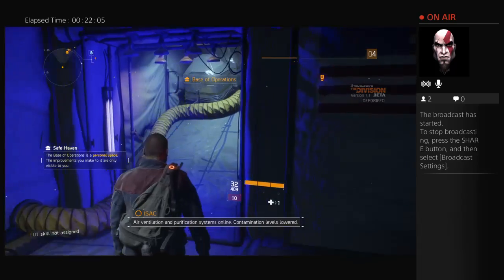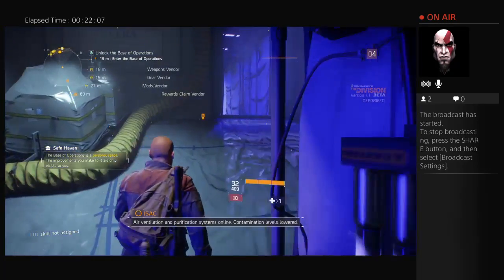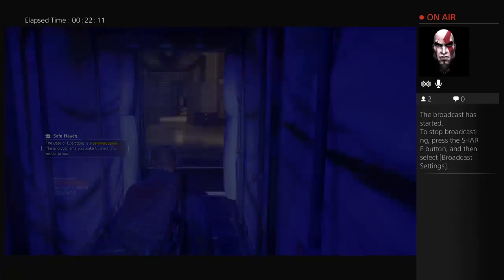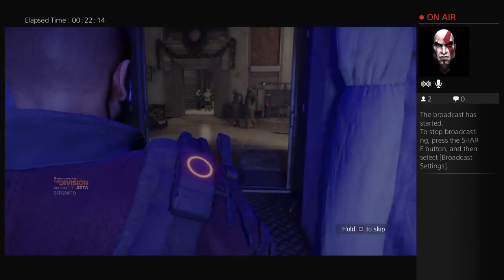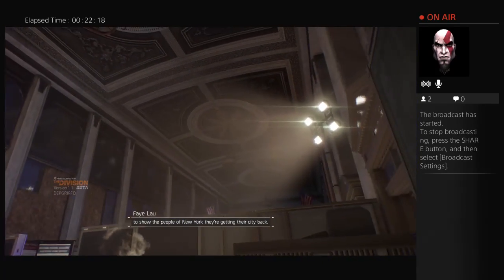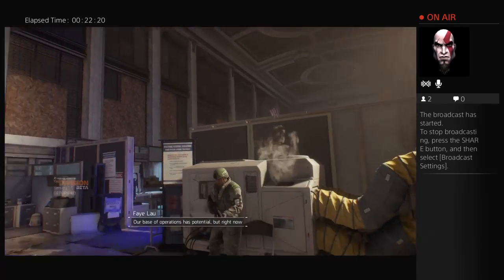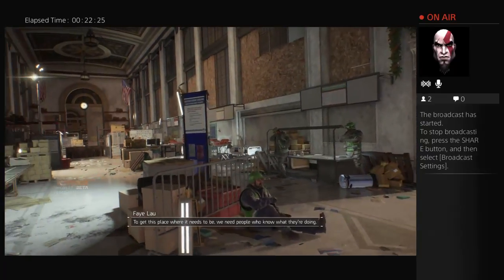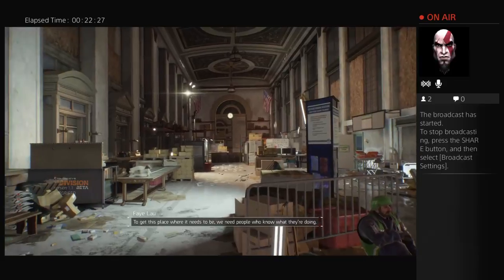Air ventilation and purification systems online. Contamination levels lowered. Agent, we need our base up and running, and we need to show the people of New York they're getting their city back. Our base of operations has potential, but right now it's a piece of shit and we've got no one to staff it. To get this place where it needs to be, we need people who know what they're doing.